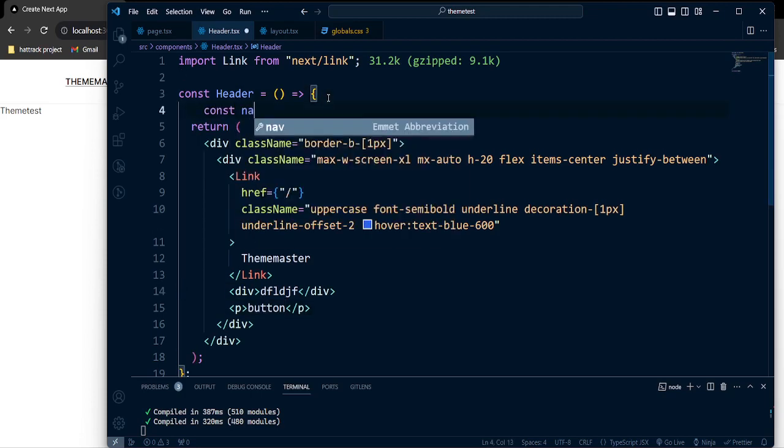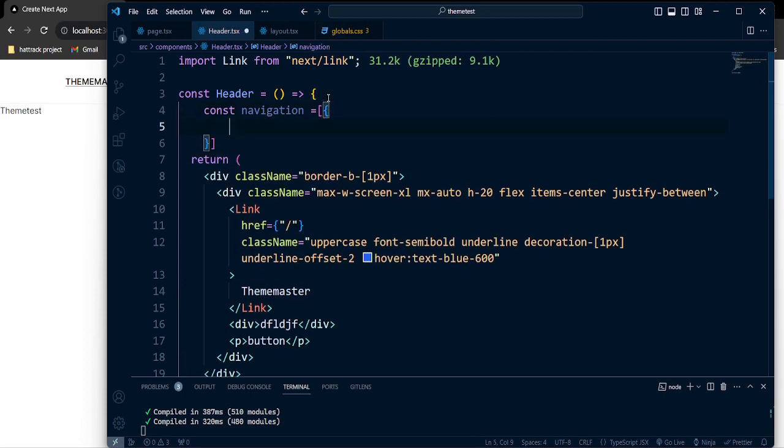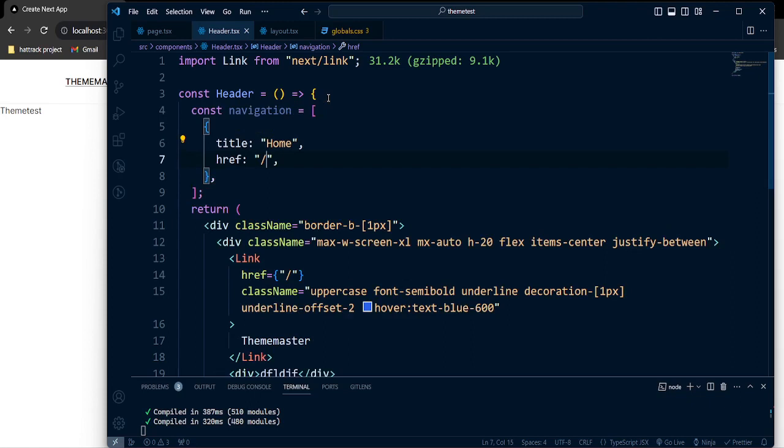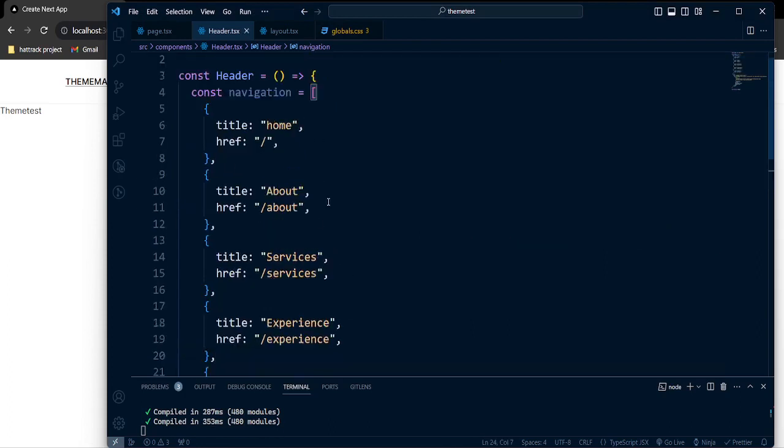I'm going to take that inside an array, so const navigation, and now here I'm going to get a title which is going to be home, and also href is going to be /home. So that will be my navigation link item on the navbar.